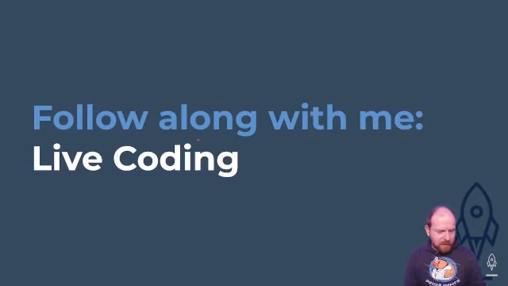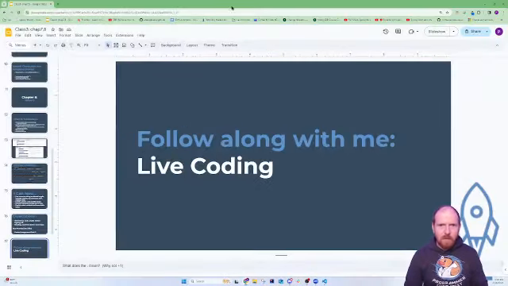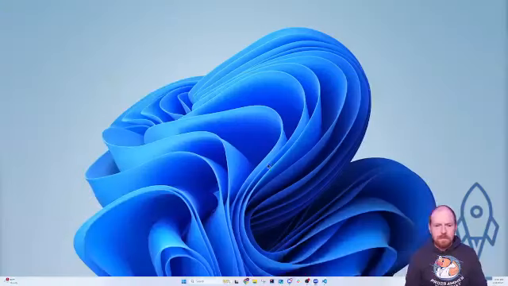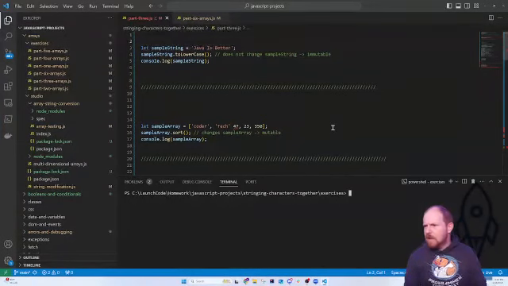So now we're going to do some live coding. All right. Is this big enough font for you guys? Can you see it okay? The blurry might be just because it's kicking up, but I can make it bigger.